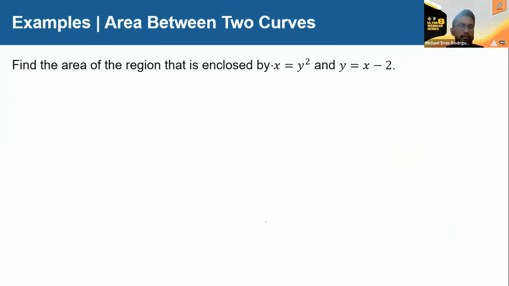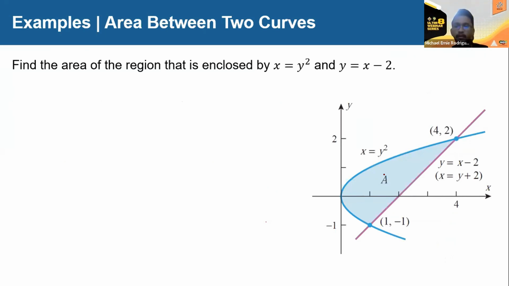Next, ito naman, find the area of the region that is enclosed by x is equal to y squared and y is equal to x minus 2. So dito naman, kunyari, ang gagamitin natin is vertical strip. Ayan, vertical strip muna tayo. Okay? So kung magamit ka ng vertical strip, may problema tayo dyan. Kasi sa first part kung saan ako nag-strip, makita ninyo, this is upper, itong x equal to y squared, okay, minus yung nandito sa baba, no? Yung minus sa line. Okay?